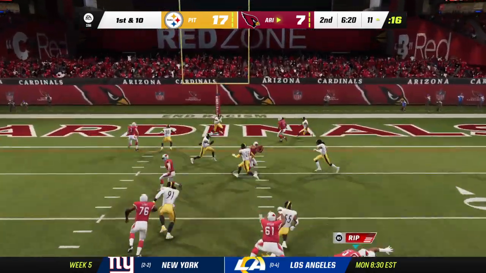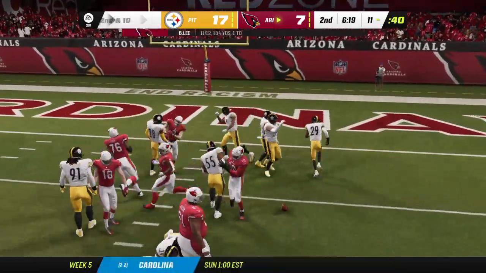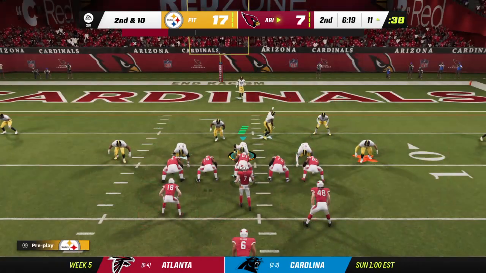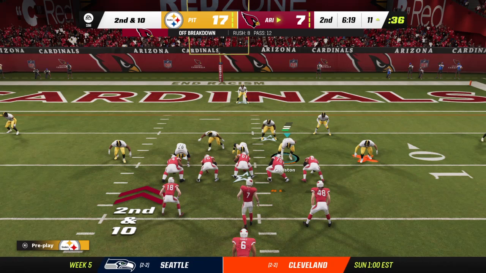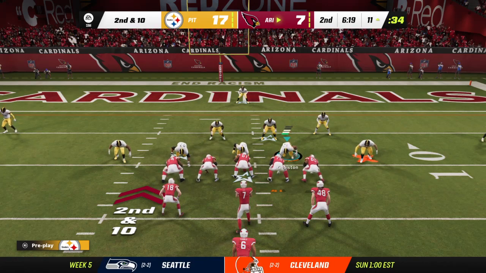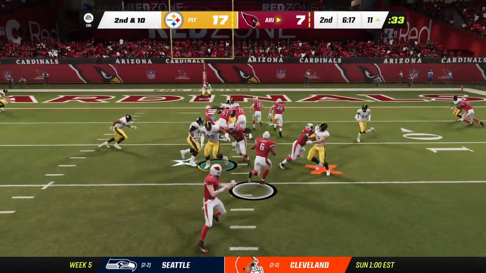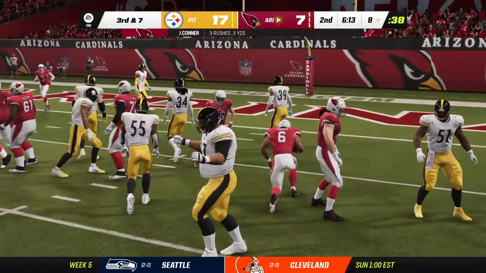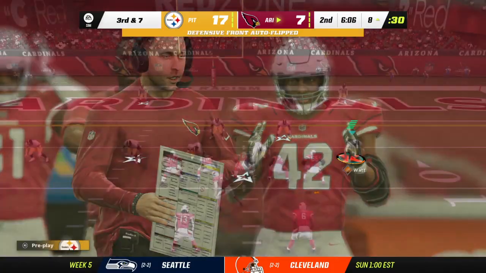They'll look to throw. And that is incomplete. Oh, the coverage a little too good there, and it's 2nd down. On 2nd down, Connor looking for space. And he'll take this one inside the 10, down to the 8.